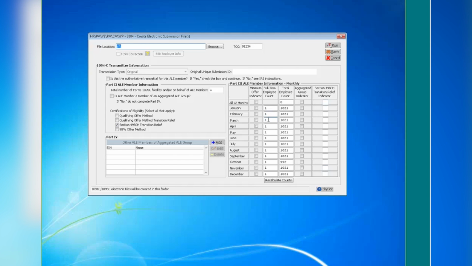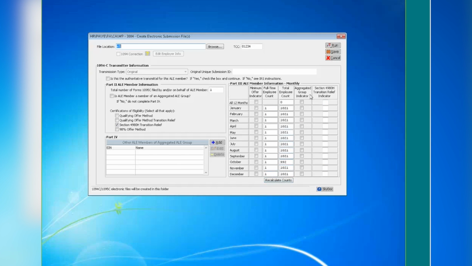This comes off of your 1095 forms that you have printed. Depending upon which safe harbor codes were picked will decide if a full-time employee count will have an employee included on it or not. The next is the total employee count. This comes from when we created the 1095 work file, and we had different options like start date, end date, hire date, termination codes. From here, you can also recalculate these counts if need be.